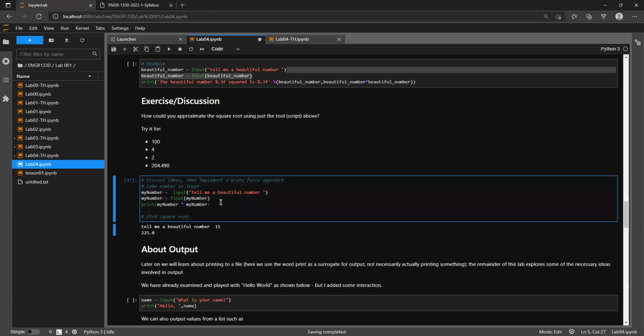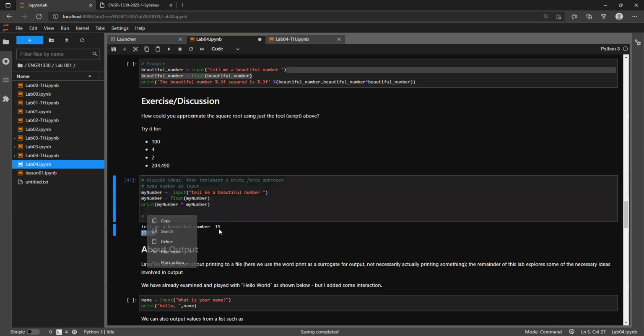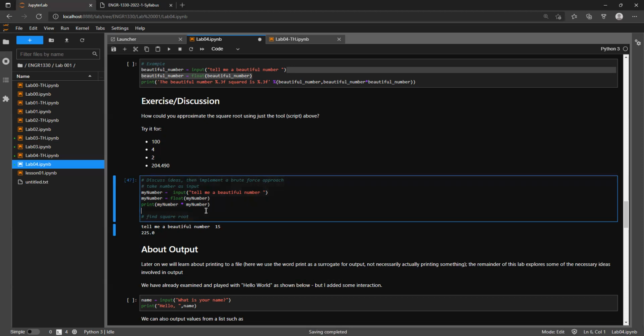So if I could automate trying to do what I just did, then it would be able to tell me it's between 14 and 15. Now, given the process we just did, how is this program going to tell us the square root of these? Well, for 100, it's going to go 1, 2, 3, 4, 5, 6, 7, 8, 9, 10, and then it's going to actually get 100. And it'll say, yep, found it. It's 10. For 4, it'll be 2.